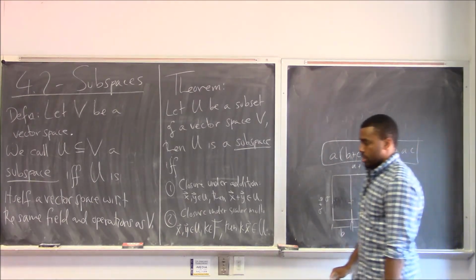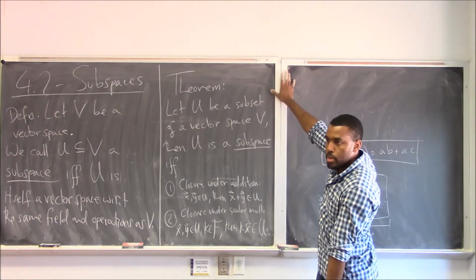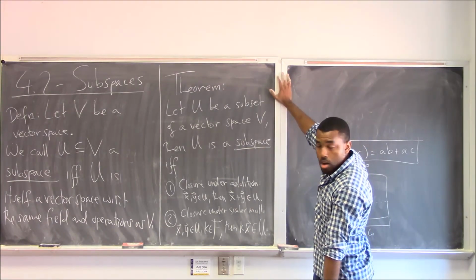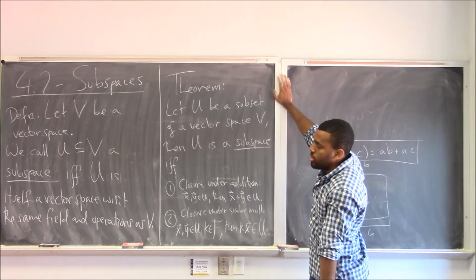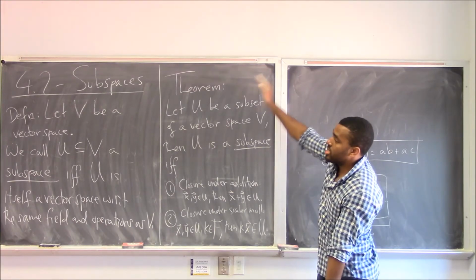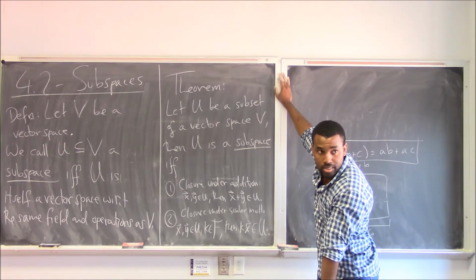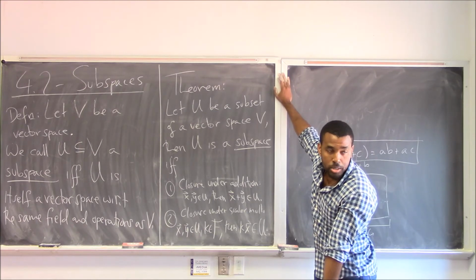So we looked at this. For example, I can look at the set of all possible 2x2 matrices over R, right? All possible matrices where the entries are real numbers that are of size 2x2. Then I can look at a subset of these guys. Let's only look at the guys that are invertible, right? Do they form a subspace?